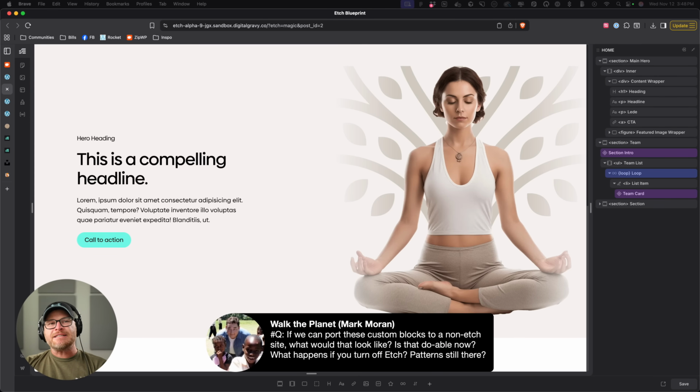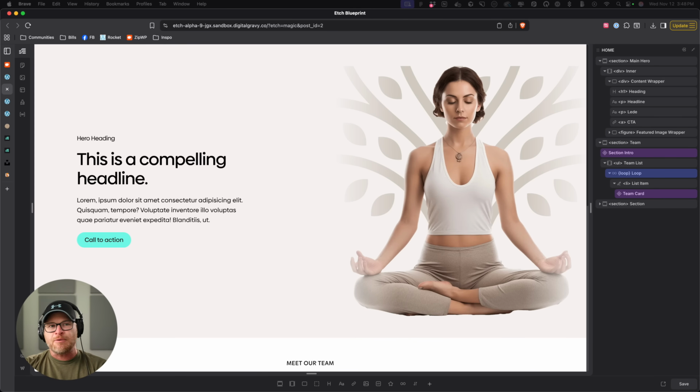I mean, people keep asking this different ways, I don't know how else to answer it. Everything that you build will work without Etch. That's just it. Whether you deactivate Etch or remove Etch or whatever, everything will still work. Everything will look the way it's supposed to look, function the way it's supposed to function. That's the goal anyway. We think it's very achievable. There's another layer that we have to build, but it's very, very, very promising.